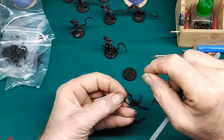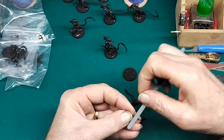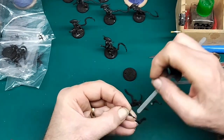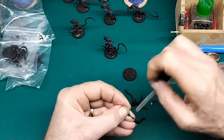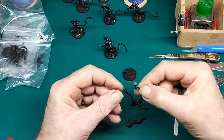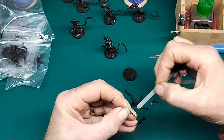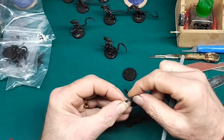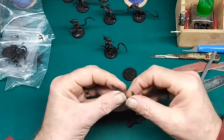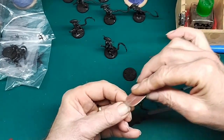I don't know what you call these, the little joints between the actual model piece and the sprue, those tiny little bits that you have to cut. Are they called keys or something? Or joints, or little tabs that you have to cut the model piece from the sprue. I'll just call them keys for now, I think. Yeah, that's all right. That'll do.